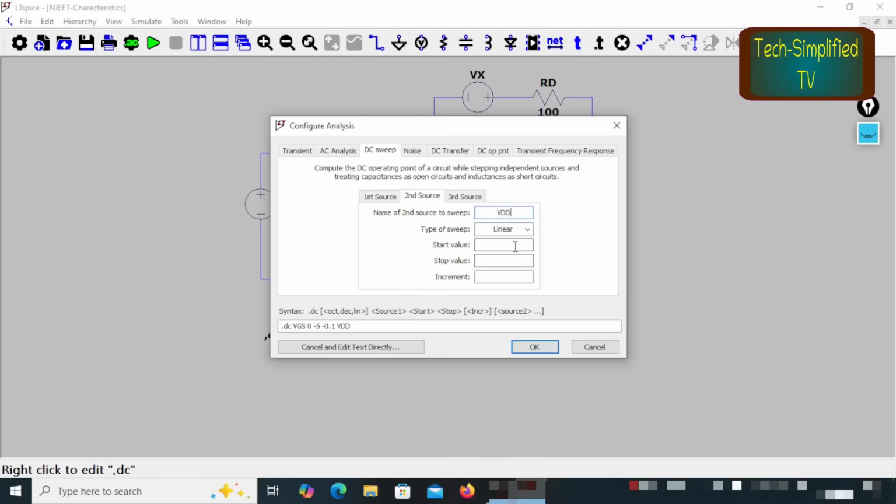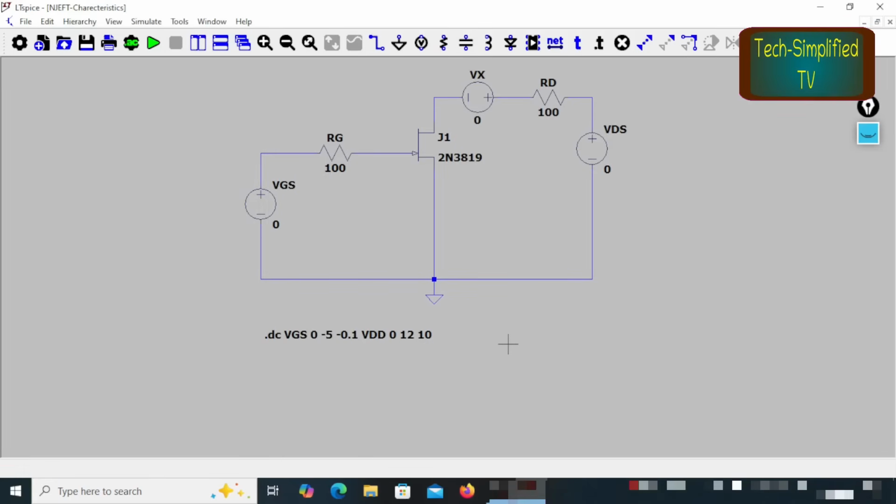Again, the type of the sweep remains linear. It is 0, then 12, then 10. I'll click OK. Here the whole thing gets corrected, and there is a primary source and the secondary source in the sweep command. We want to have a different set of characteristics.